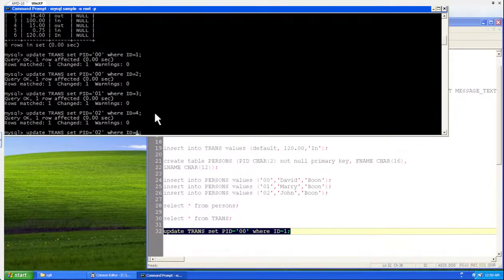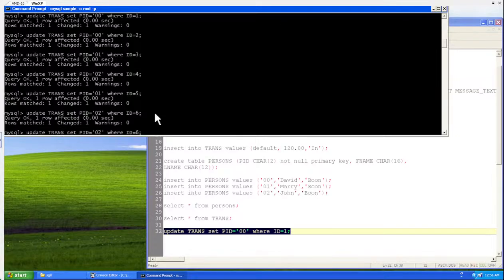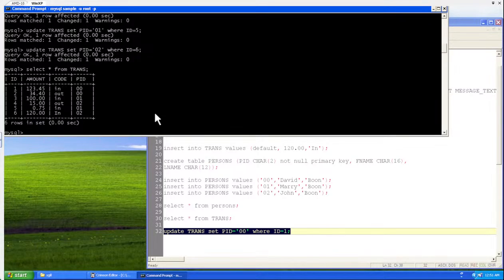Then put 1 where 5 is, and then put 2 where 6 is, right? And from there we will check the data by selecting star from trans, now that we have done all of them, right? So all of them, the data is there, right?